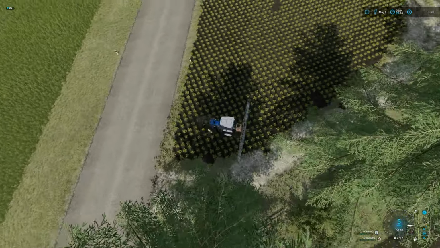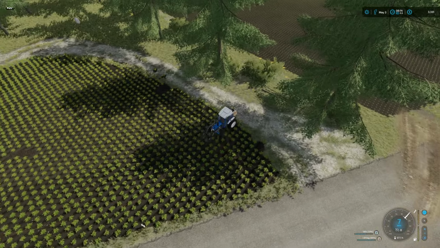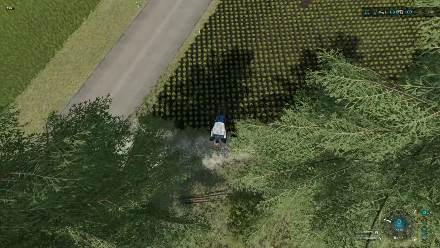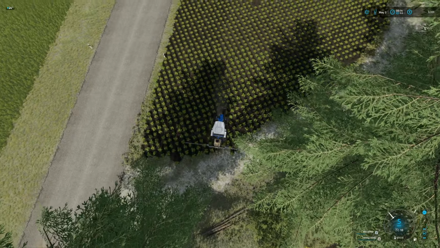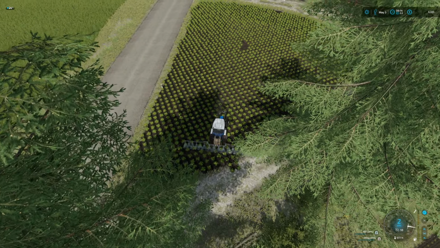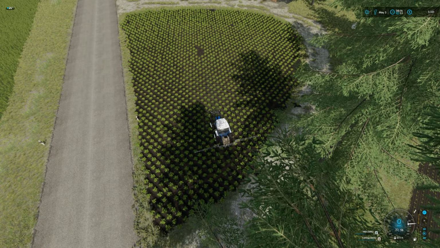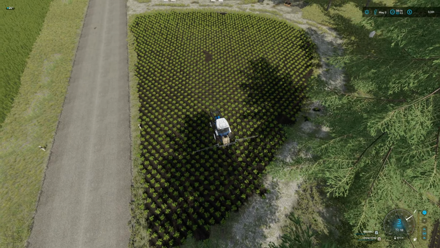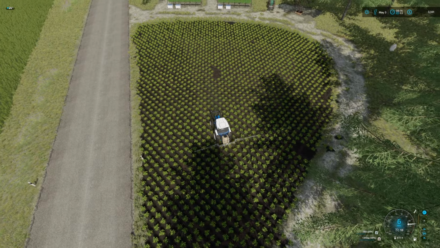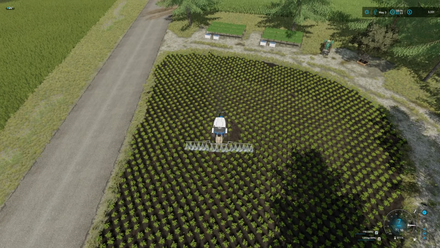But I guess in a way, the good thing about potatoes is I can actually see where I'm going, unlike that wheat field. I can see where I'm going, I can see where I've been, I can see that nice dark texture. Yeah, look, as soon as you activate that PTO, this tractor is really, really struggling. You can do it. You can do it.